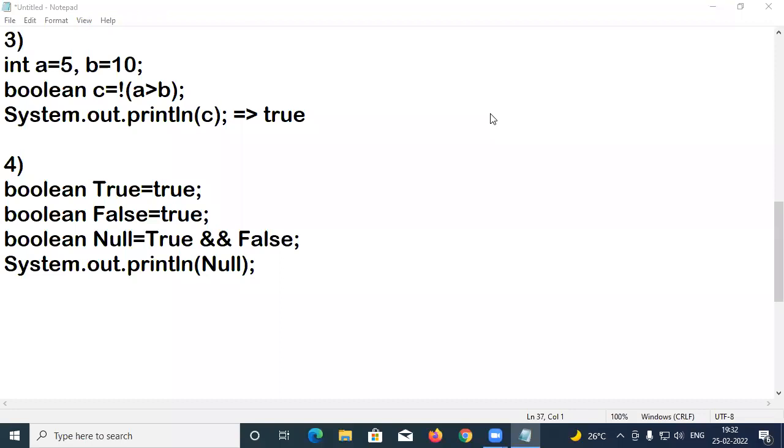Now, how many people's answer is true? Just raise your hand, online students also. Next, how many people's answer is false? Just raise your hand. How many people's answer is error?